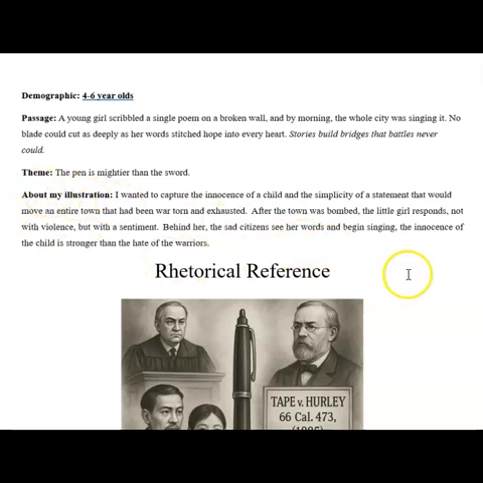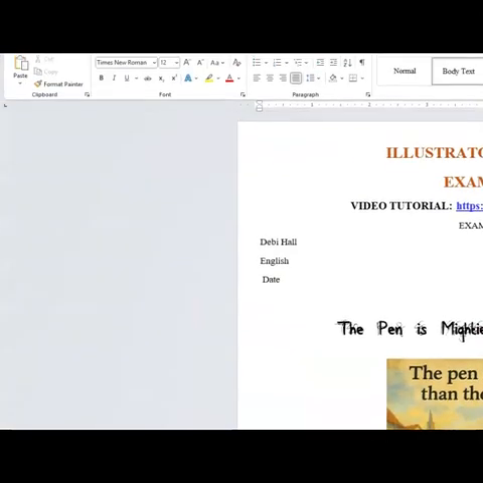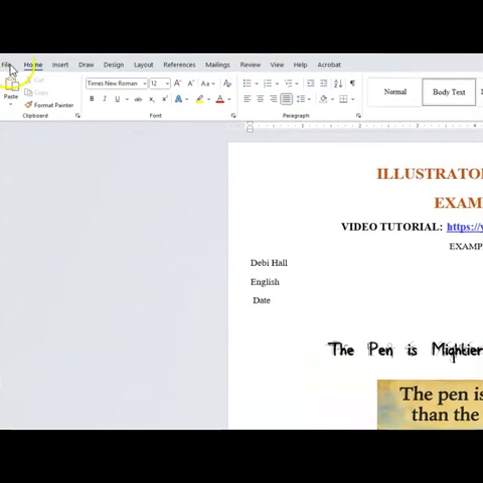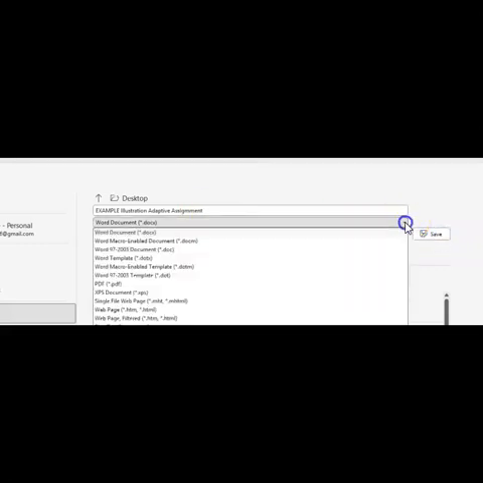This is not graded for composition or grammar. I don't want ChatGPT to tell me what selections you made. I want you to tell me what selections you made. And then we simply come up here and we're going to save this as a PDF. And of course, yours will have the title that you've given it with your name on there, hopefully. And then save as. And we're going to click PDF. We're going to save this as a PDF.